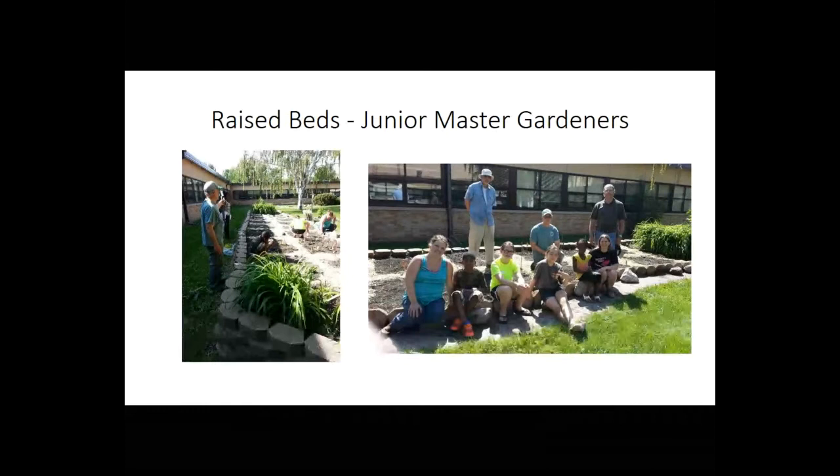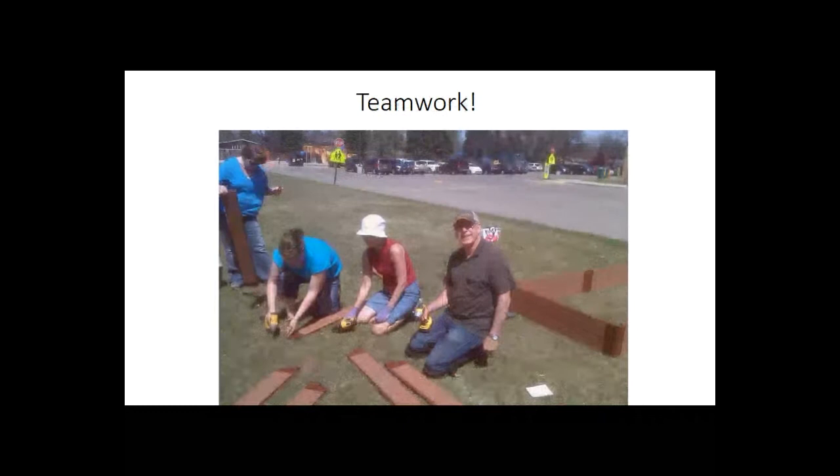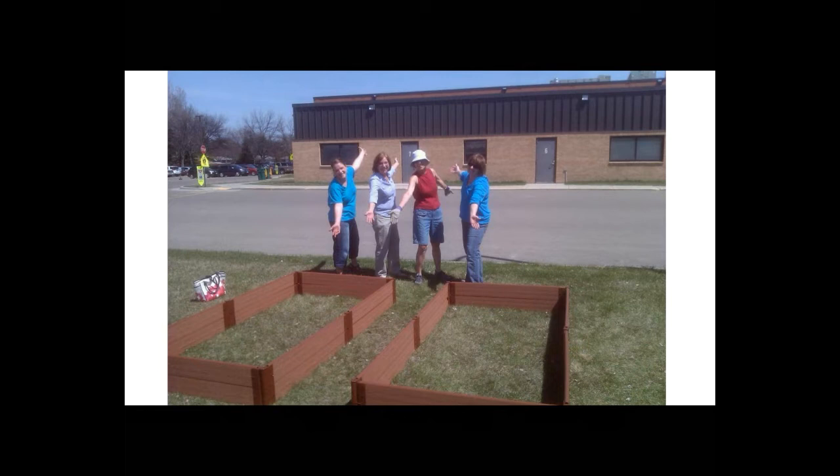This is a raised bed made out of concrete patio pavers, about 18 inches high, and it slopes down to the grass line for natural drainage. You can also get raised bed garden kits. We use them for school gardens — you give a group of motivated extension agents a couple of drills and a screwdriver, and voilà, you get raised beds ready for soil. Personally, I prefer to build mine out of locally available materials, but when you're in a hurry, kits are a nice way to go.